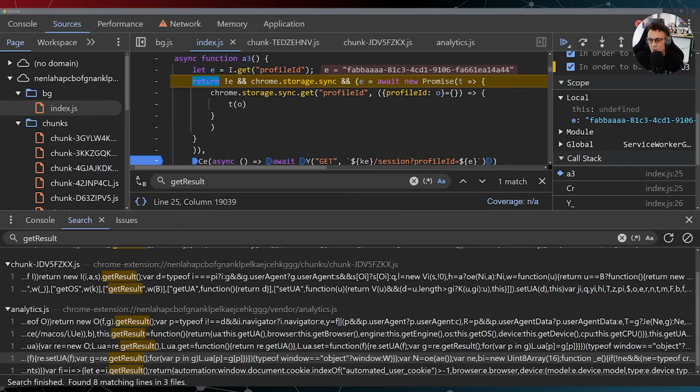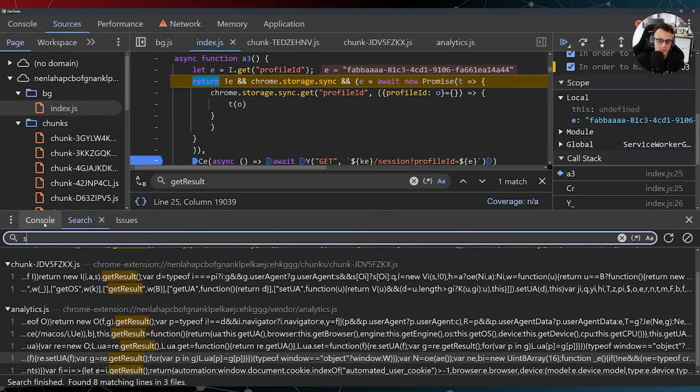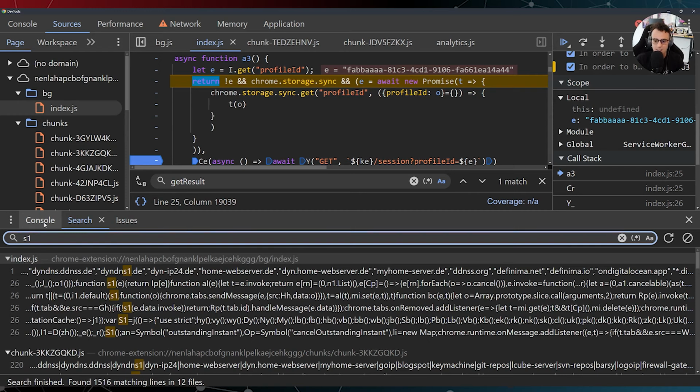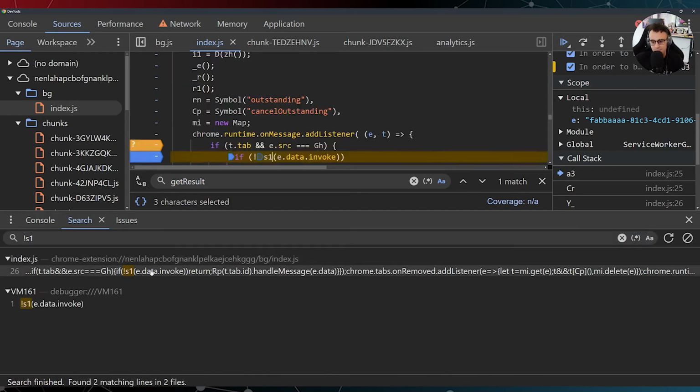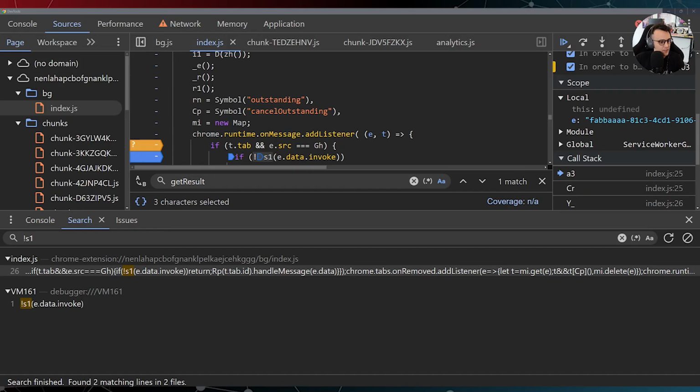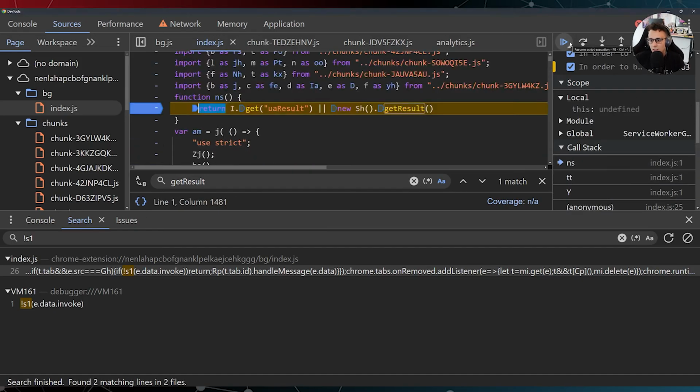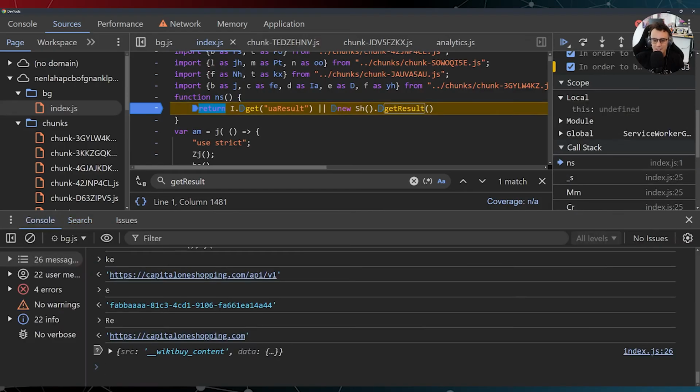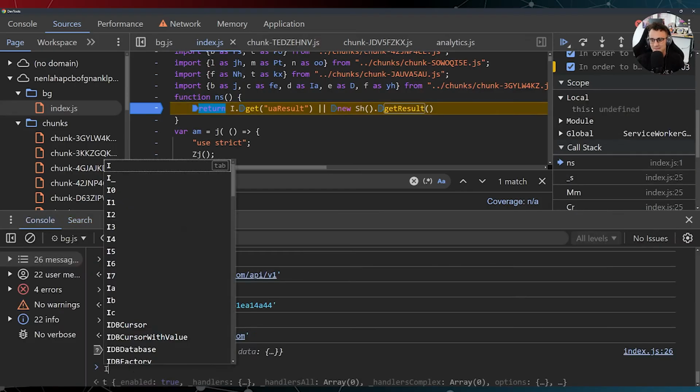Let's go back to S1 then. The S1 function that does the... You should go back. Yeah. So send another message or something, and then look at the array. Here it is, grabbing the UA result.